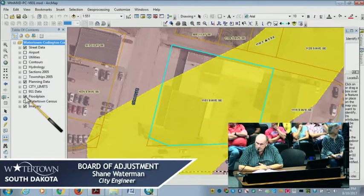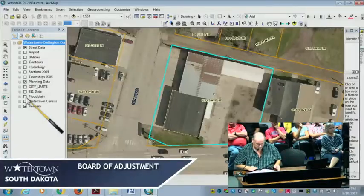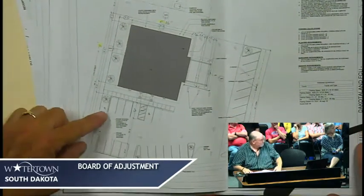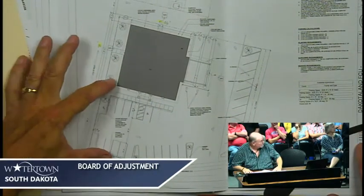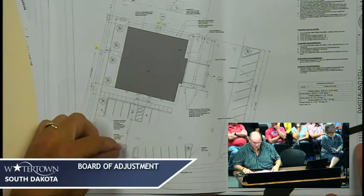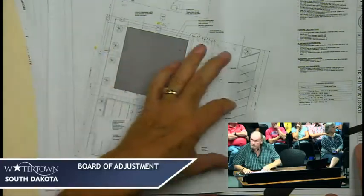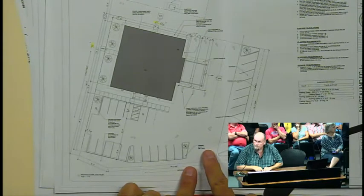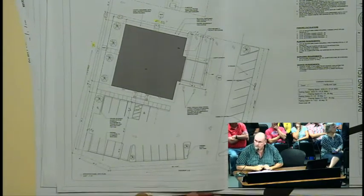Where's the access going to be? Is there an access point on the west side? Actually, I want to put the overhead on, Pete. So yeah, the west side access is going to be right here. This whole area is going to be parking lot, so the existing building probably sits about 8 to 10 feet off that corner. Now we're going to come clear back to here. It's going to open up that entire area there. And the other access is going to be over here, which is going to be allowed. They had to have approval from the DOT to maintain it as it was.